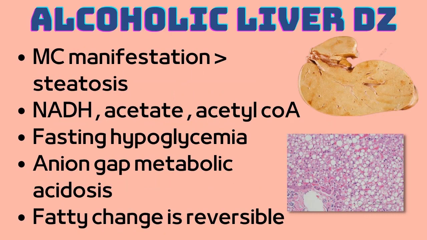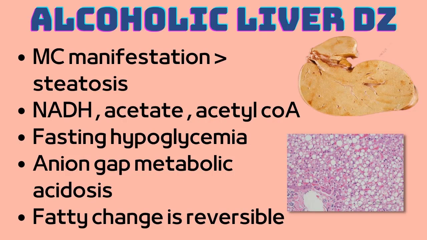All right, have you seen this before? Yes. Okay. Now, while we're talking about alcoholic liver disease, we're going to go up to, but not including, cirrhosis at this point. The most common manifestation of alcoholism is fatty change. Okay, fatty change. And we went through that already. We went through the mechanism of it.